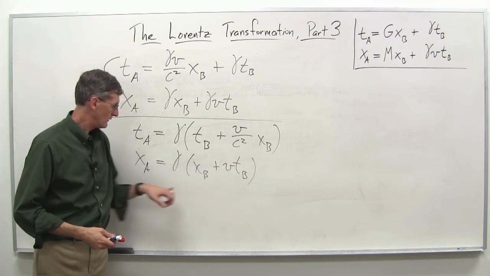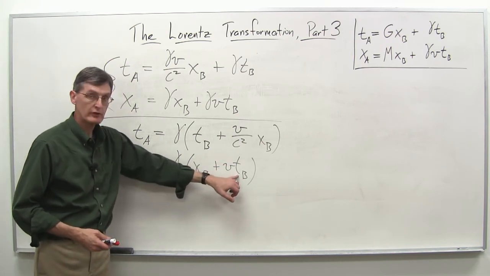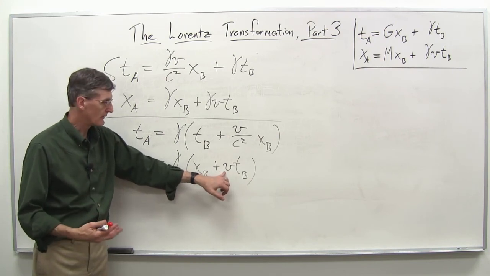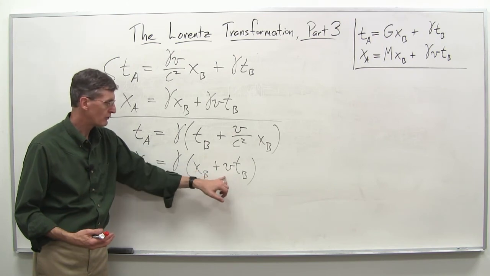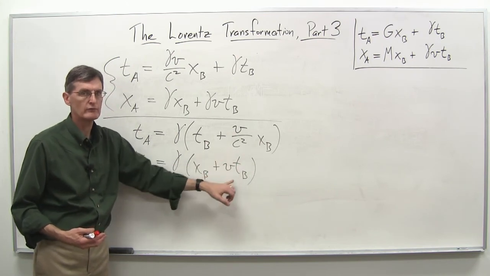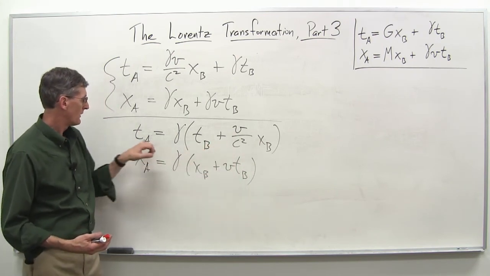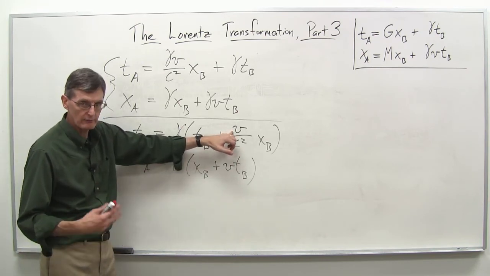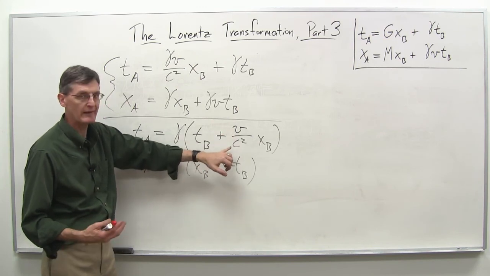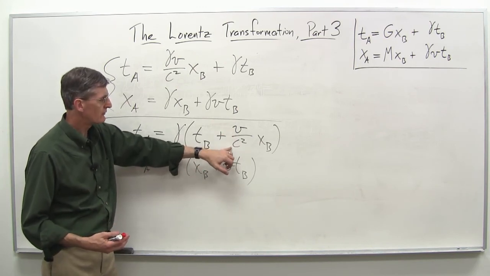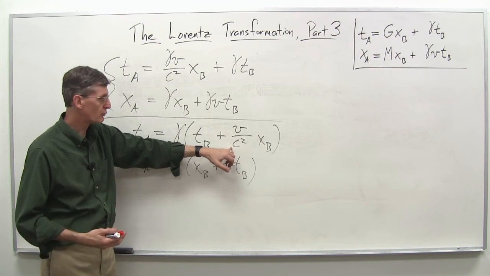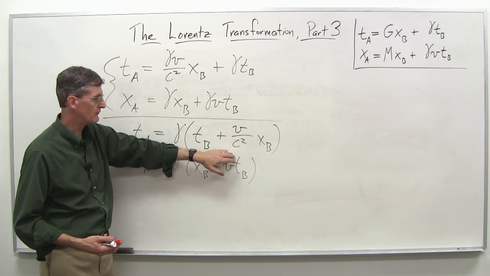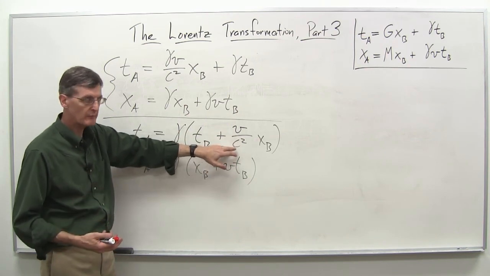For the XA equation here, it's v times TB because the units have to match. V is meters per second, for example. Length divided by time. This is time, so this gives us units of length, for example, meters. Here, it's the equation for time, and velocity is meters per second. We'll use the meters and seconds system, MKS system as it's known. C squared is a velocity squared. Okay, so if I have a velocity here and a velocity squared down here, I get a velocity in the denominator.